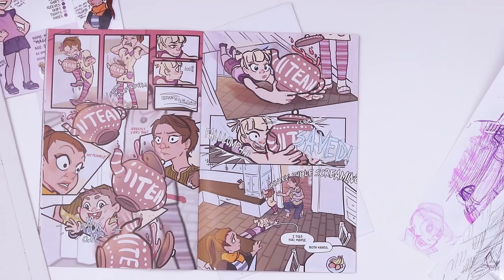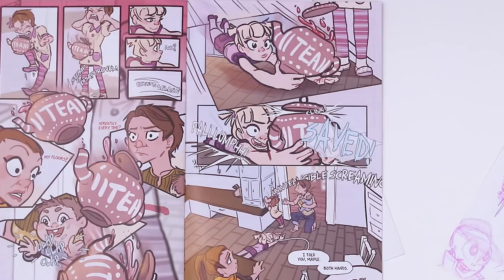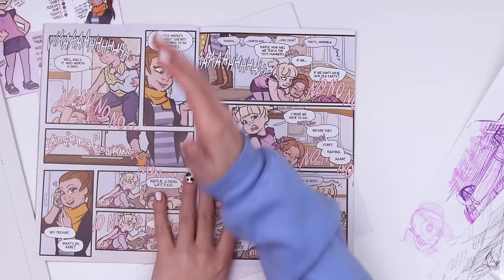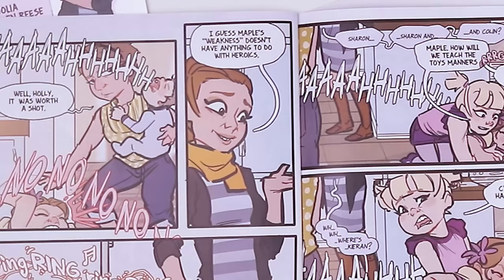We do a wide overhead shot, unintelligible screaming coming from Maple. Maggie's still on the floor, and she does her nice quip, her superhero quip. I told you, Maple, both hands. Continued chaos onto the next page. Now Aspen's screaming from the commotion. Maple's still throwing her tantrum. Her mom says, well, Holly, it was worth a shot. Holly, I guess Maple's weakness doesn't have anything to do with heroics. And the phone begins to ring.